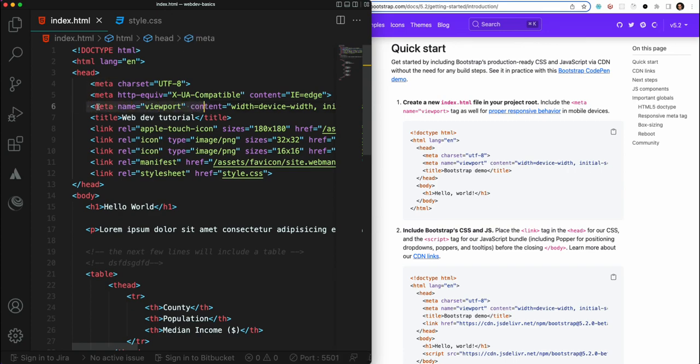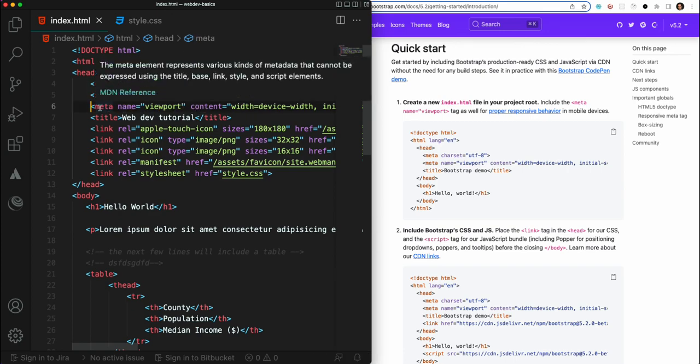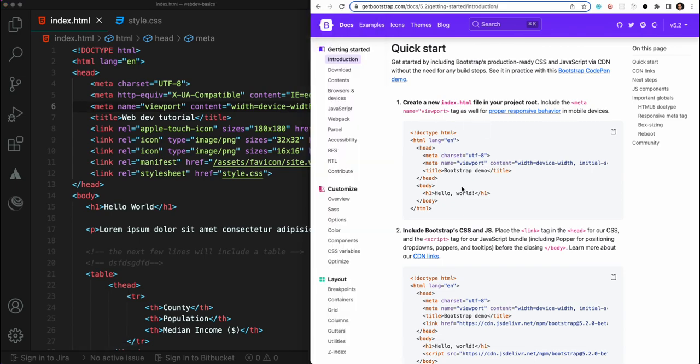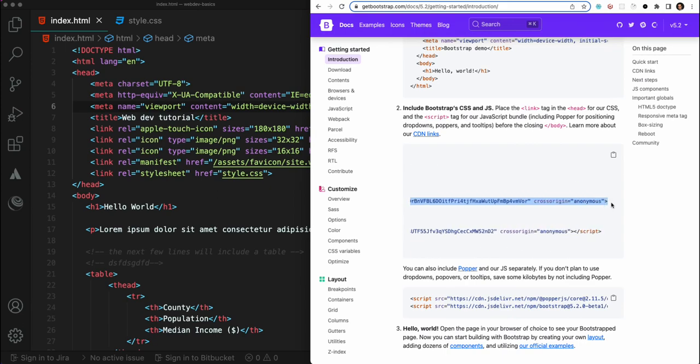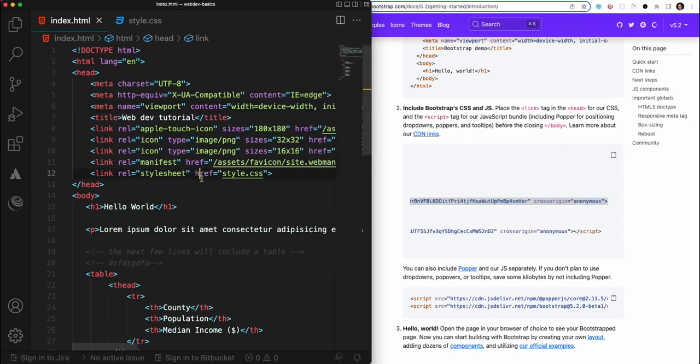That was part of the boilerplate that we had initially, so that's good. We don't need to worry about that. Second step is to get the link and a script tag for Bootstrap and put them in our code. So this link tag right here, you can select it and then copy it, and then you can add it.